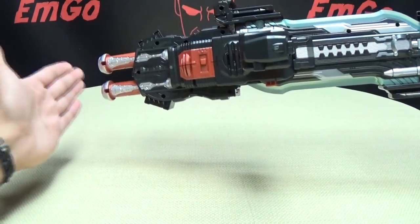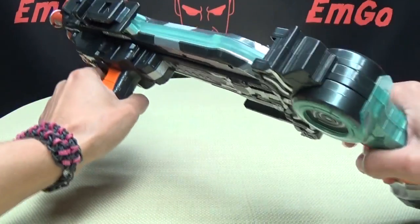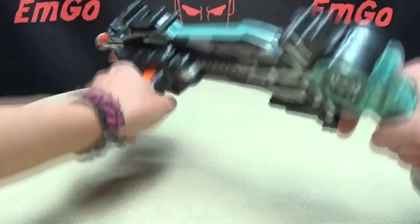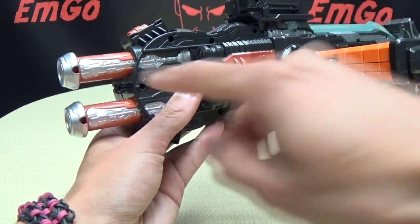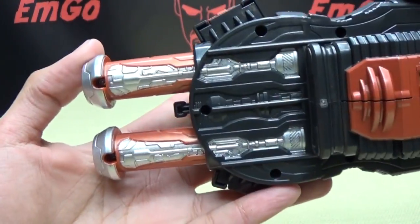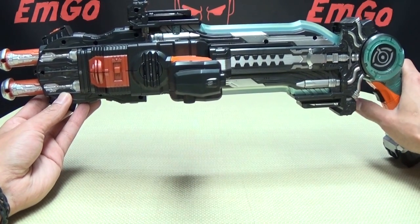I mean, it definitely adds a good bit of length to the weapon overall, and you have this nice side handle now. And it's pretty cool. It actually makes for a very nice, formidable-looking weapon, and I do quite like it. And when the barrels extend here, you do get some nice molded details that are also picked out in silver as well as right here. So, very, very cool. And you do get a new firing noise if you pull the trigger.